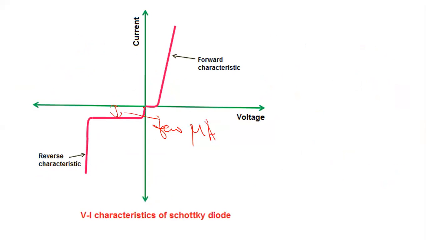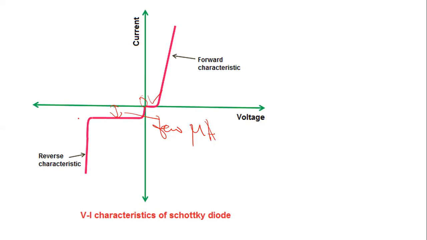So under reverse biasing, immediately after 0 volt, this is the 0 volt, the current in the reverse direction is a few microamperes, and it will remain like that. A few microamperes you cannot record on a normal conventional multimeter. So you can assume that there is no current passing through it under reverse bias, therefore showing what is called a rectifying property. It allows current to pass through only in the forward bias condition.